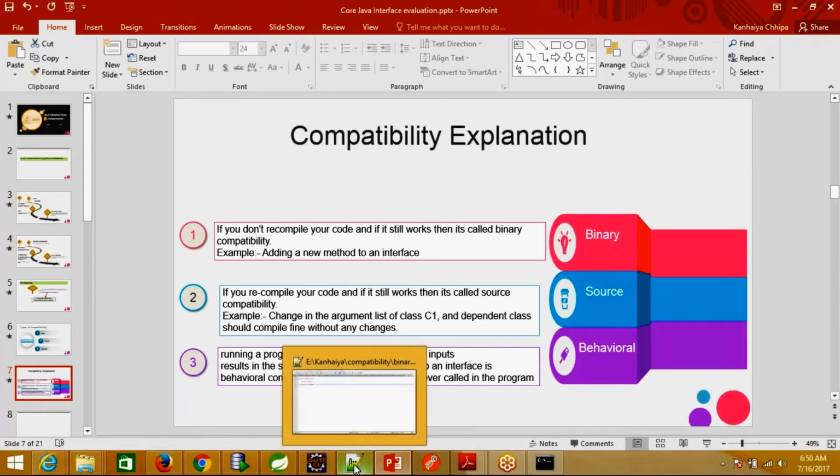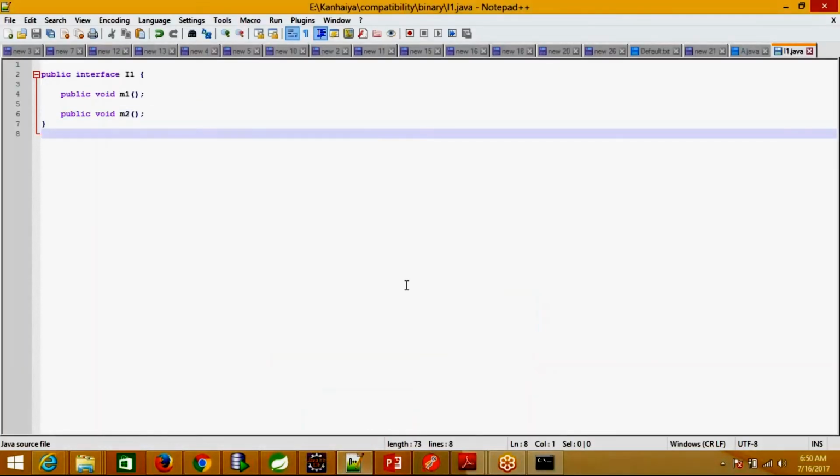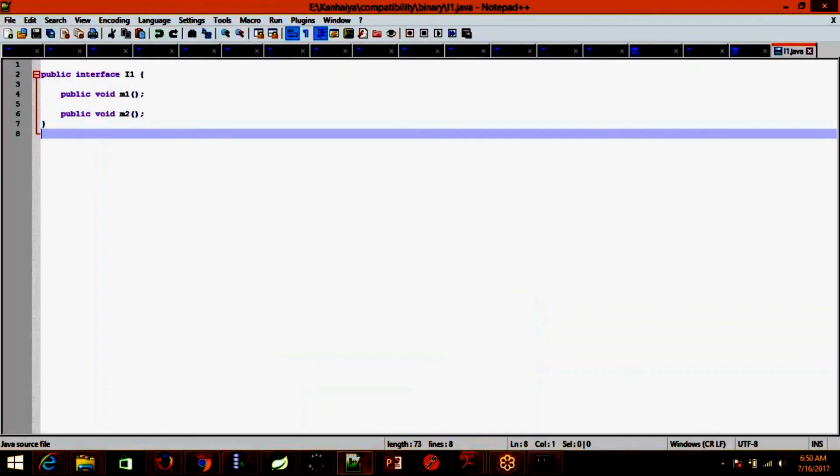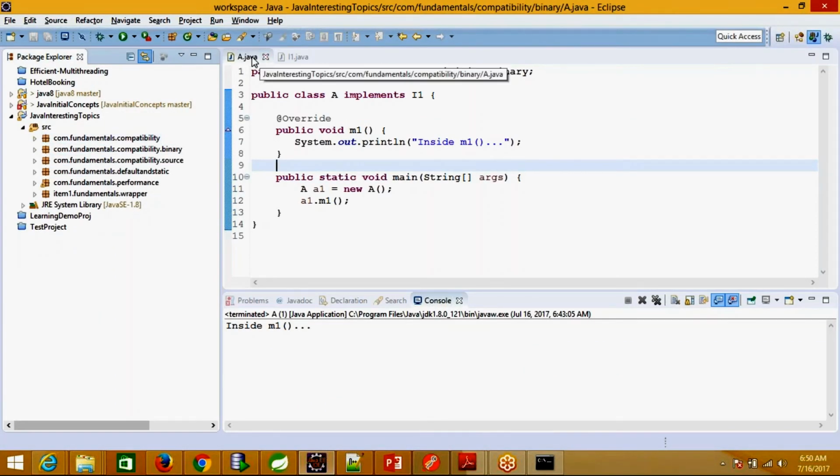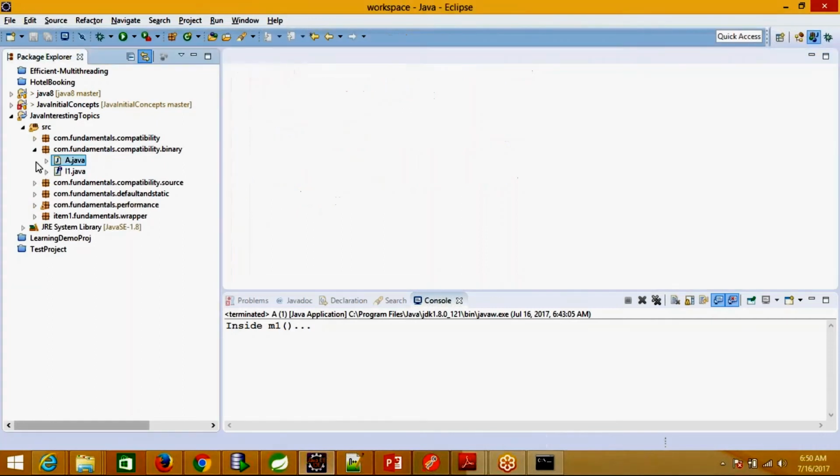Now let's come to the second example set, what is source compatibility, and we will try to understand that part now. So coming to the other program, I have this program for you.